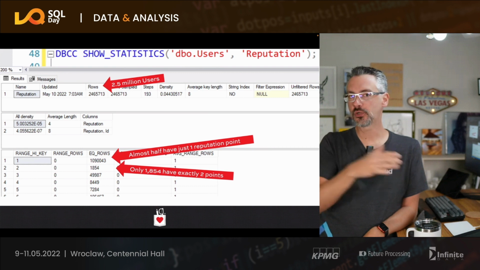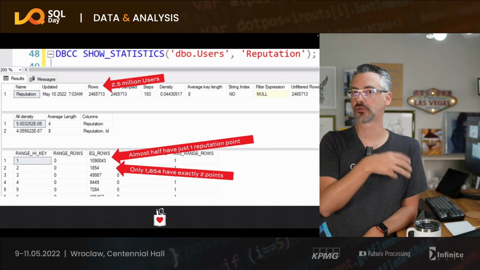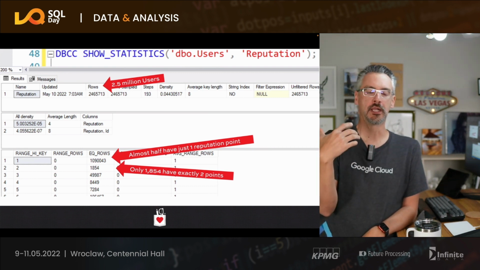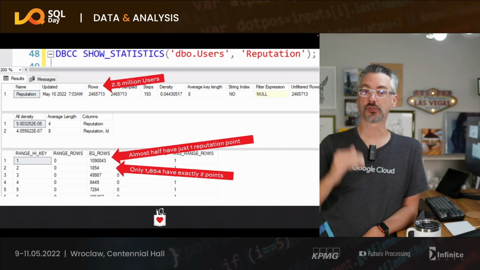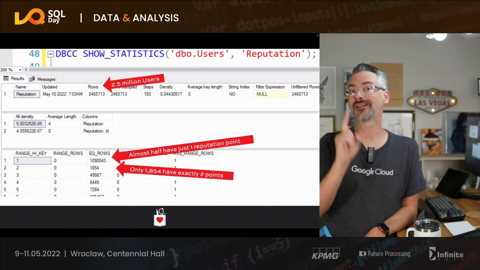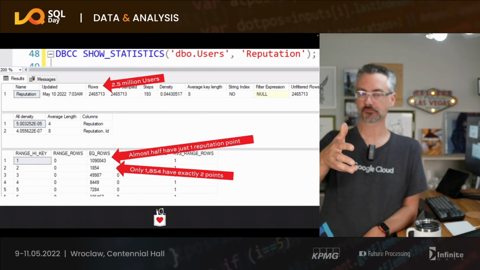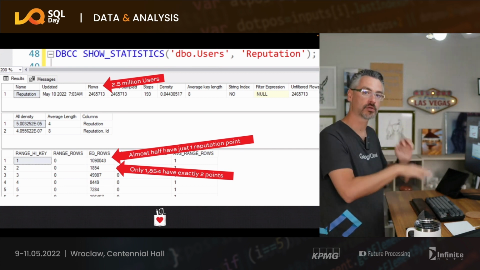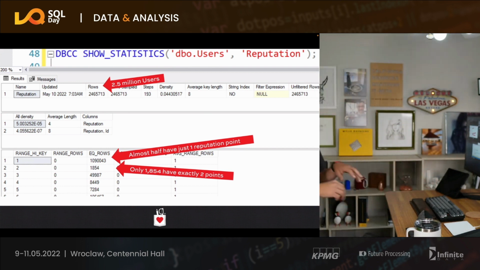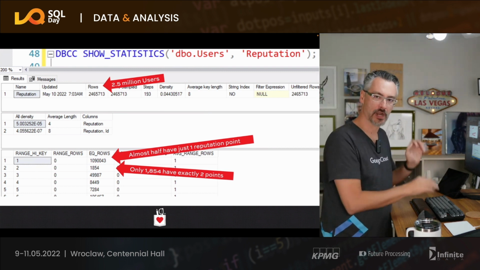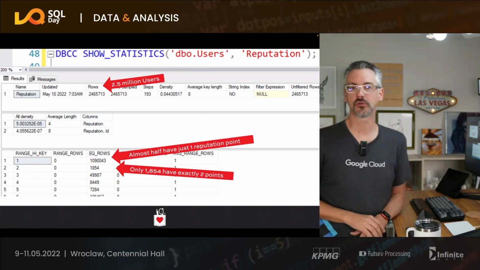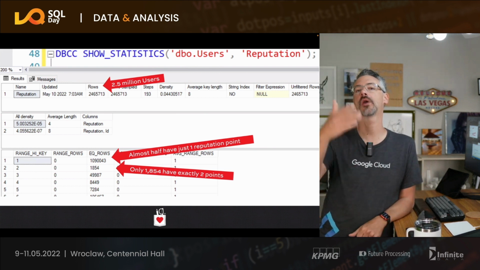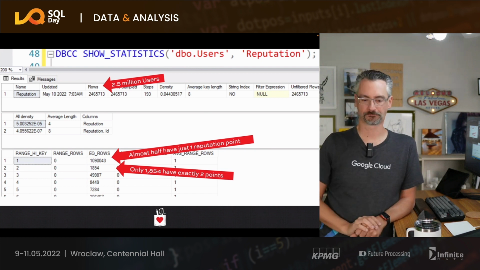I have about 2.5 million users as of 2013 for Stack Overflow. And out of those 2.5 million users, 1 million of them only have 1 reputation point. Because the way that a lot of people use Stack Overflow is they go create an account to ask a really crappy question, and then they leave. And then the next time they come back to ask a new question, they'll just create a new dummy account, a new burner account, to ask it. So tons of people only have reputation equals 1.